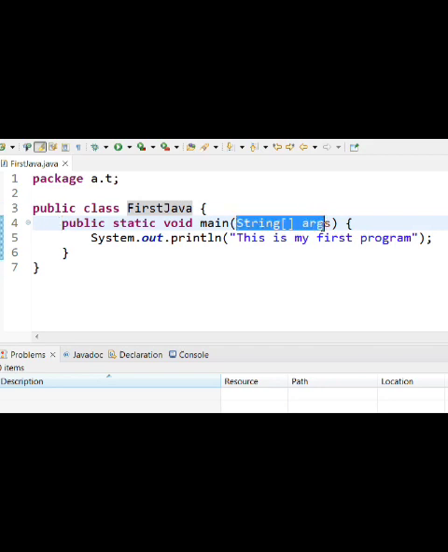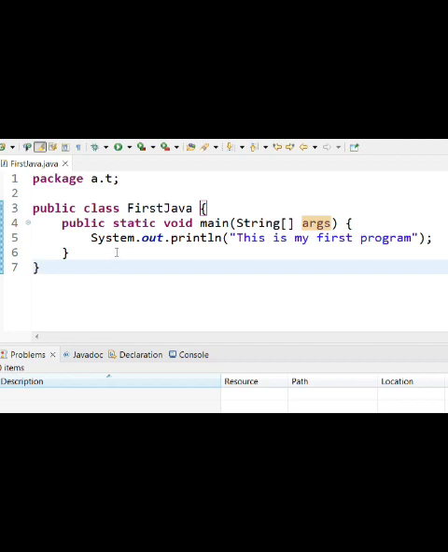And this is the string argument of array type. Array type means you can pass the argument or you cannot pass it. It's a command line argument, and it will accept it. If nothing is there, it will be accepted, no issue. We are not going to use it. If you want, I'll use it in this program later and we'll see what output can come. But first, let us execute this program and understand exactly what this is.